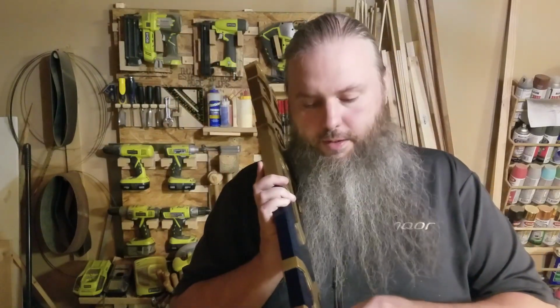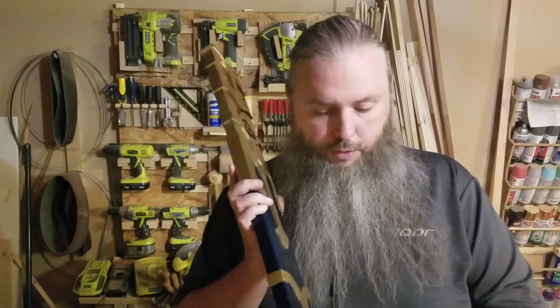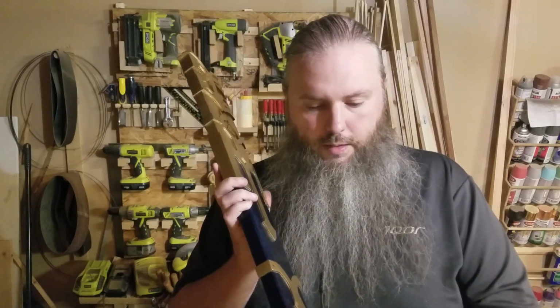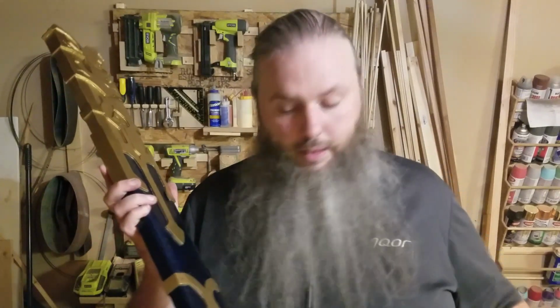Oh, in case you're wondering, just to have something to talk about while I do this, this is car paint. Not the gold, the blue. Duplicolor car paint. And I love it. It's great. I'll be able to put a gloss enamel on it, and it won't ruin the slight metallic color I have in here.